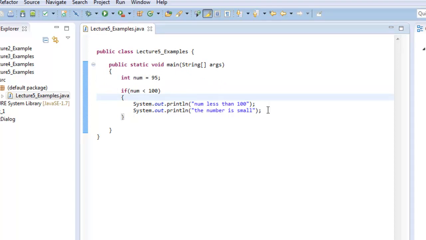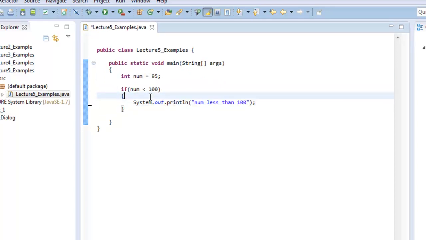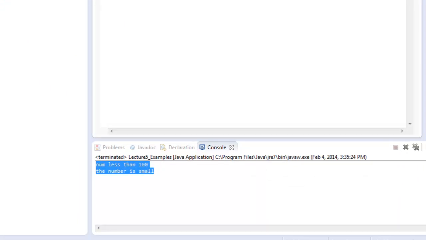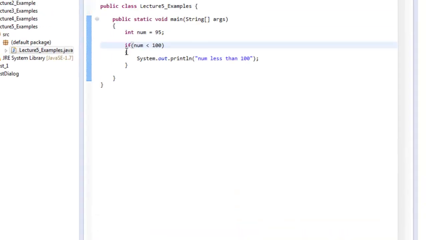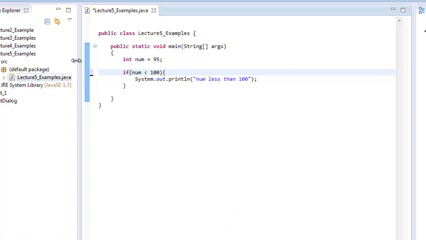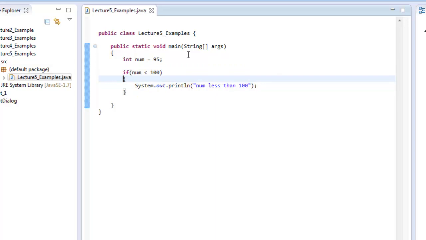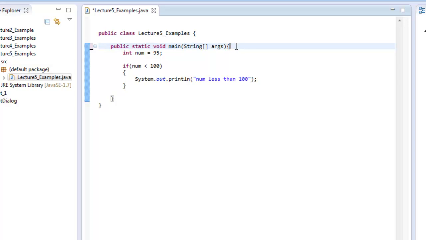Now, even if I had one line of code that's to be executed, my personal preference, again, is to put curly braces around it. Also, some people put the curly brace on the same line as the if statement. I don't particularly like that, but that is a programming style preference, really, more than anything. Same thing with main. A lot of people put the curly brace up here on the same line as main.